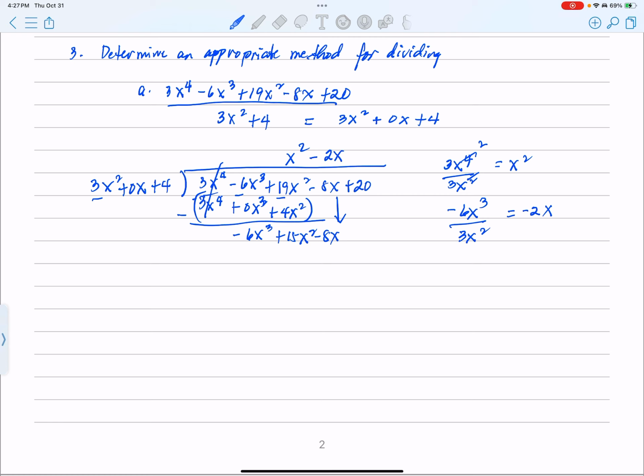So in other words, if our dividend has x to the fourth power, then we're going to have 1 less degree. Then it would become, okay, I'm going to write the answer here. It would become negative x cubed, since our coefficient is 1. Then we have a negative 4x squared. Then we have a 0x. Okay, so x is missing. That would be 0. Then go straight to the constant.